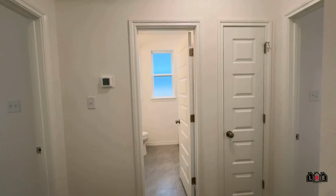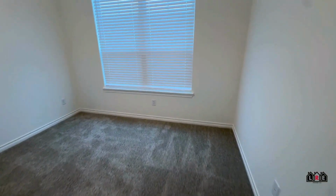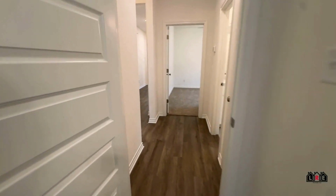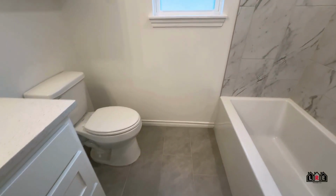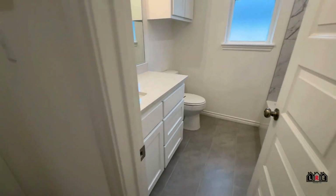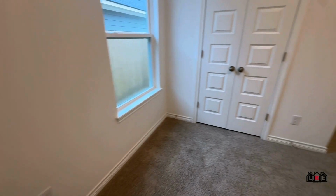Right when you walk in, you're going to have a bathroom here. And then this is going to be a good size room, whether it's a college student sharing a room. They're going to have their own closet space, a decent closet. Then you'll go here and have your bathroom. There'll be a shared bathroom, so it's for a family member, or maybe I think of mom. I like the customizing of the tub. It's not just a regular insert. Very nice. Now you have the other bedroom, about a similar size, so you get a chance to view that one.